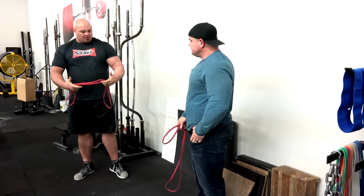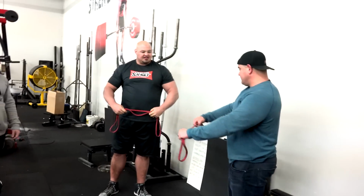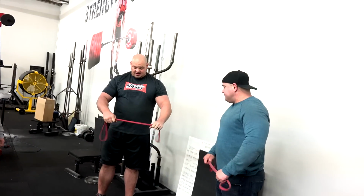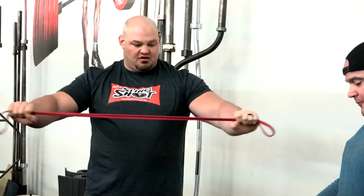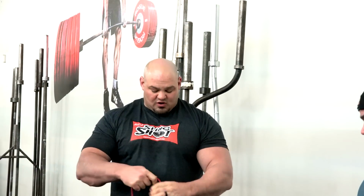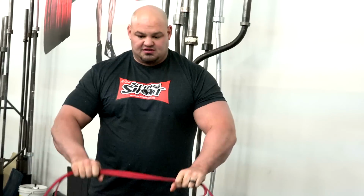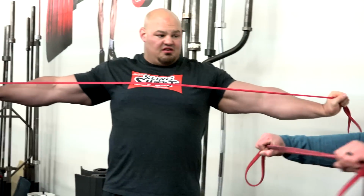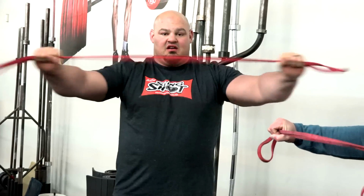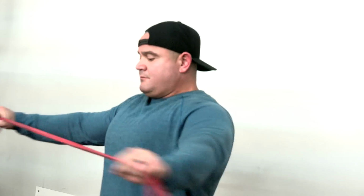And then a horizontal pull apart, so you just take the mini band and double it over. Obviously the closer you grab this, the tighter it's going to get. If you're kind of a beginner, you can put it out a little bit wider. You could just grab one side of it too. From here, all you're going to do is put your arms straight out in front of you, and then just pull apart. Bring it back to your chest. That's going to get your upper back moving, open your chest up, make your shoulders more mobile. So those are definitely two movements that work.